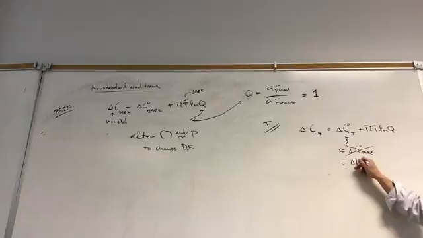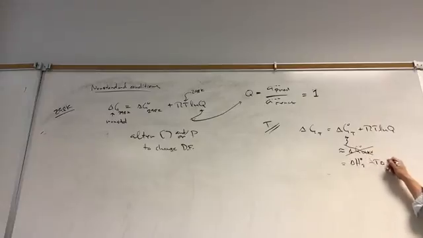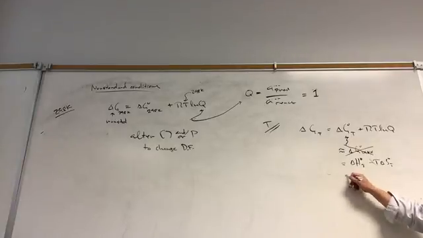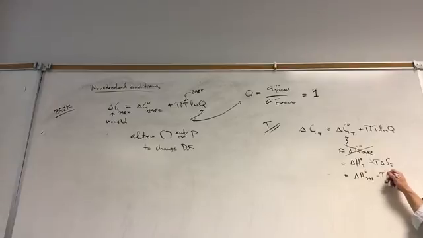Well, this is going to equal delta H naught at that temperature minus T delta S naught at that temperature. Do we know what delta H and delta S are at different temperatures? Most likely we don't have that data, so we're going to say that this is approximately equal to delta H at 298 under standard conditions minus T delta S under standard conditions at 298. And that's okay because now we can calculate it, right?